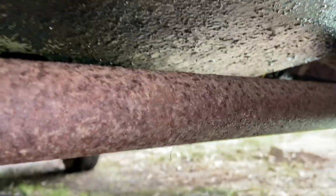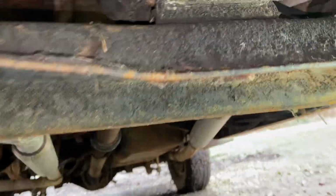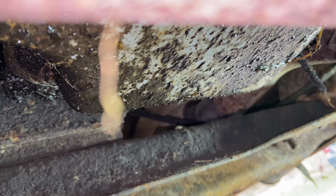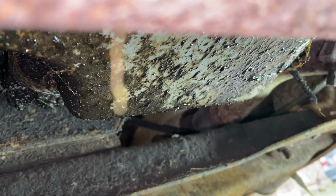So like I said, I gotta undo the bolts in a way where I can try and control the flow. I've got the truck up on wheel ramps to try and get a bit of an angle into that far corner here. See if I can show you that there. I'm gonna try and get the oil to drain into my drain pan there, and that's the corner I will probably install an actual drain plug in case I ever have to do this nastiness again. Anyways, I'm gonna get to it.